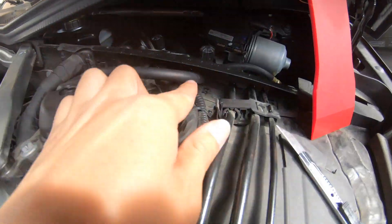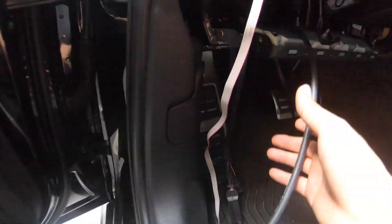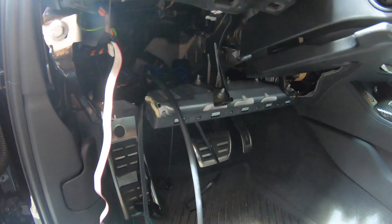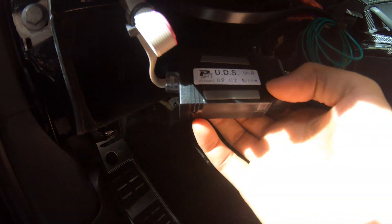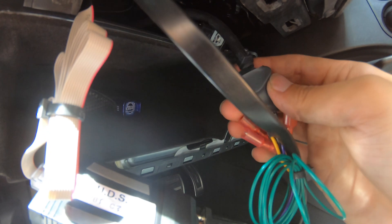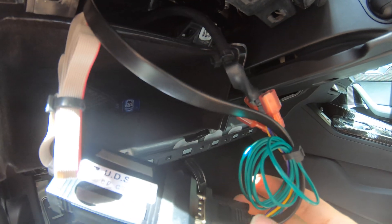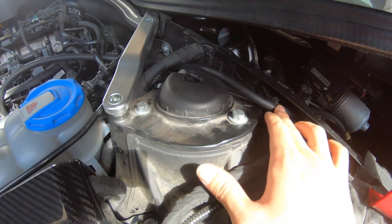Now as you can see, this is coming through right here. Here is the connection, and then it goes through the firewall and comes down inside of here. Right now I'm just going to cut the rest of this and then connect it here and it will be all done. As you can see, I tied up all of these wires, and I put the 3M tape here — I'm going to tape this one on top of the glove box. The turbo boost sensor is already plugged in, and I put a zip tie on here as well to prevent it from coming off. Now as you can see this part is all done — here is connected through here and I put the zip tie right here. It's all done.